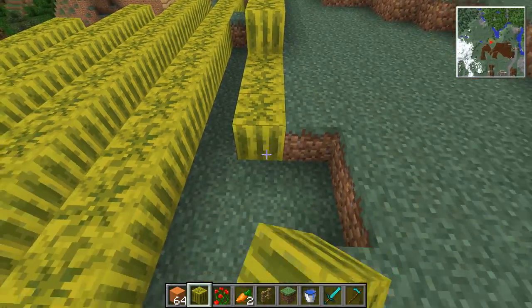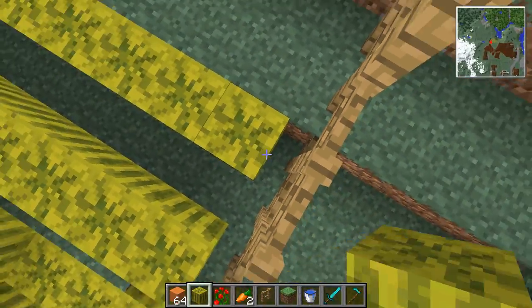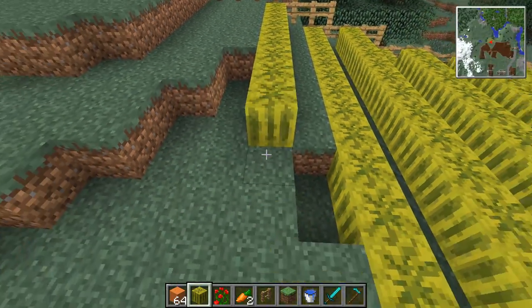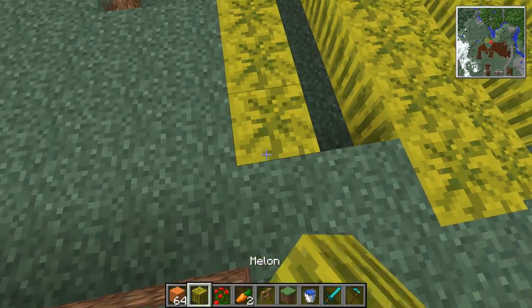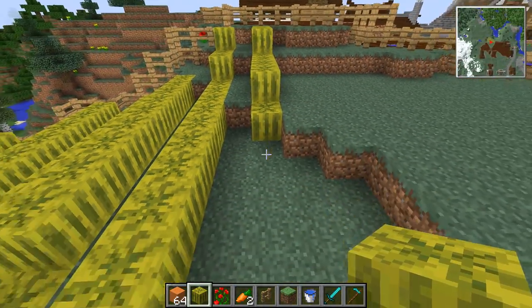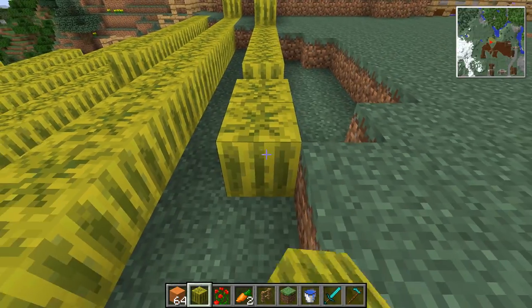I might put some water, what do you call them? Water spots, should we call them? Water squares in as well, just to make it look a little bit more farm-like. I think we'll fill those in with grass, because what's the point of them not being there? Like this. Oh yeah, look on the map. Yes, yes, yes!